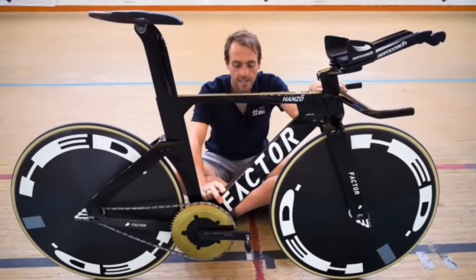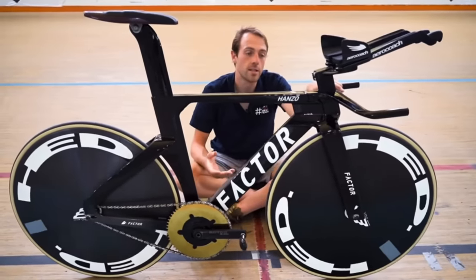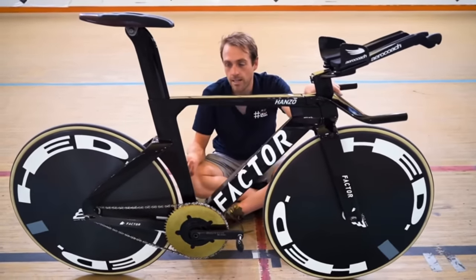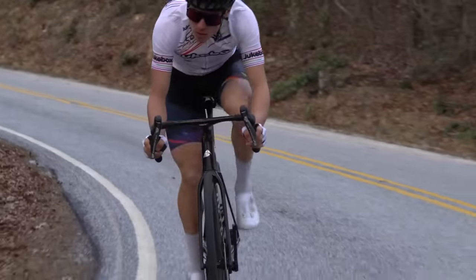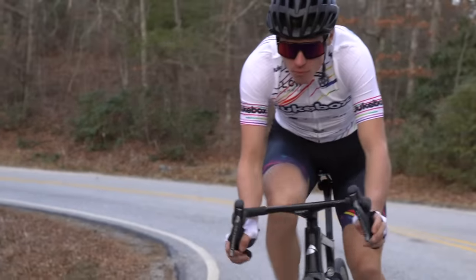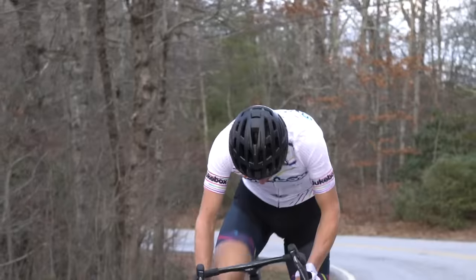Even as we start to get into rolling terrain, weight starts to matter a little. But working with Alex Dowsett on his hour record, there were some calculations done — essentially we could add about five kilograms to this bike before it starts to really have an effect relative to some of the aero stuff. We've got these computer models where you can literally just keep ticking the weight up and up and up, and the time isn't changing. You really want to optimize your setup for aero and efficiency, and then from that setup figure out how to make it as light as it can be without giving things up.